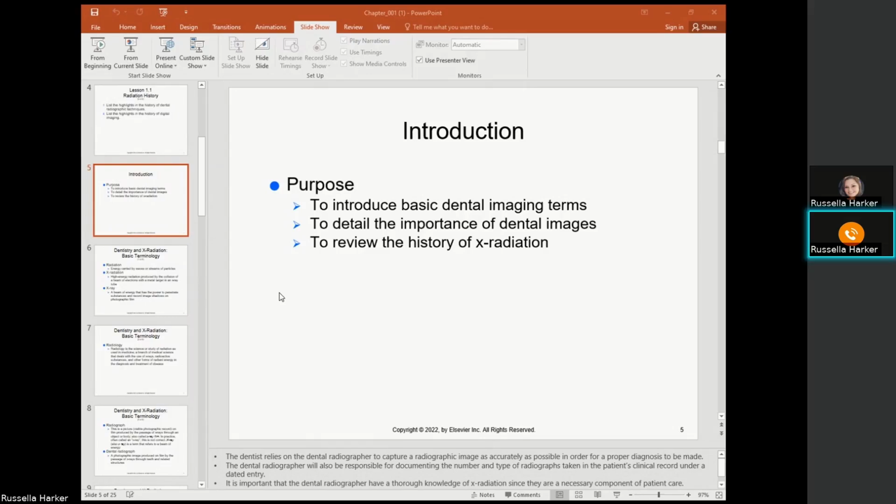Radiograph. This is a picture, a visible photographic record on film produced by the passage of X-rays through an object or body, also called X-ray film. In practice, it's also often called an X-ray. So the doctor might say, hey, go take an X-ray of tooth number 8. That's not correct. X-ray is a term that refers to a beam of energy. You can't take a beam of energy. But you're not going to correct your doctor and say that's not the correct terminology. You're going to go with it and you're going to know what they're talking about.